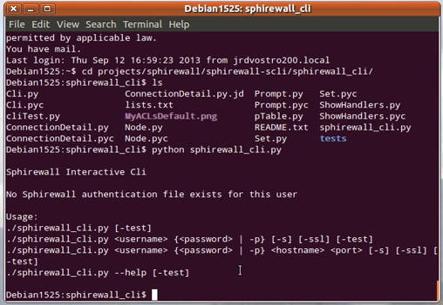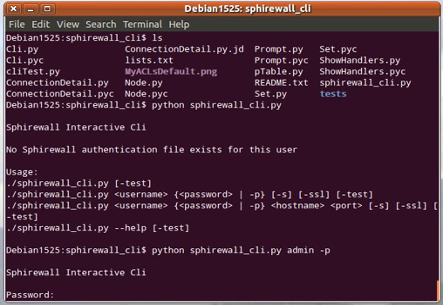But I'm on the server here, so the defaults are basically for the host name and the port. The host name is localhost, and the port is 8001, which are the defaults and will work fine if you're running on the server. So let's do that. Now, if I wanted to, I could type in my password here, or I could just do a -p, and we'll just take all the other defaults. It's going to prompt me for my password.